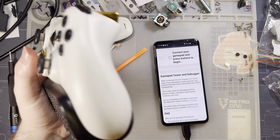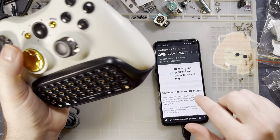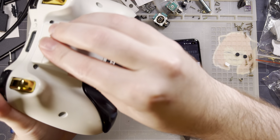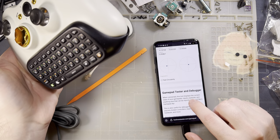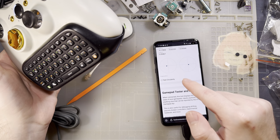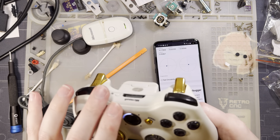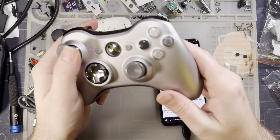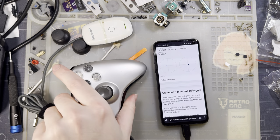Works great though. But yeah, so for my use case, it's going to be totally fine, especially because if I set this thing down while it's on, it's not perfectly centered, but like I said, there is a dead zone built into Windows, so it should be good enough. I'm not going to bother trying to fix up this controller, because I'm really disappointed with the performance of these potentiometers. Actually, you know what?